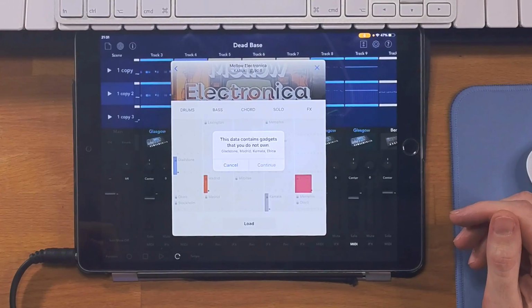When we load, it tells us that we don't have all the gadgets that we've used. So if you haven't bought all the gadgets, you hit limitations like this.